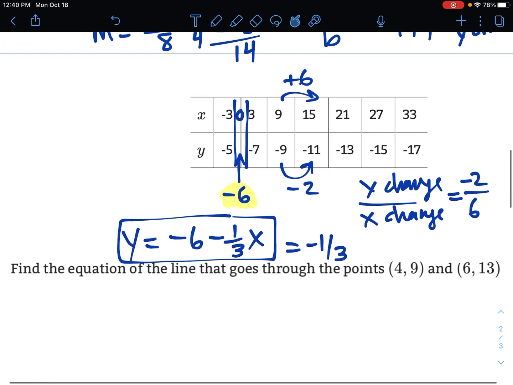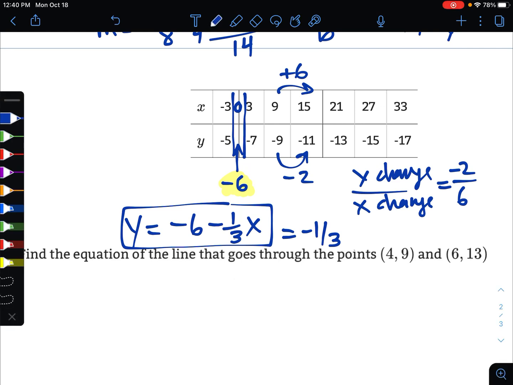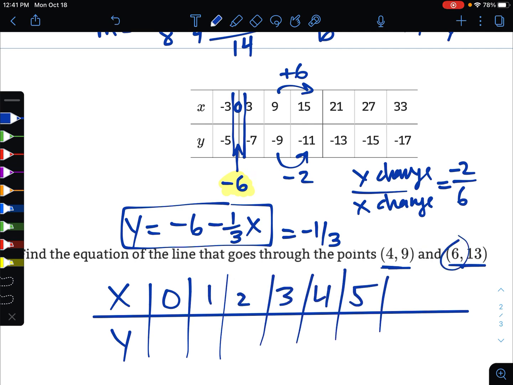Okay, on to the next examples here. So these examples you'll see in your packet too, if you're looking at the 2 points practice. Finding the equation of a line that goes between 2 points is a little bit tricky because we don't always have the y-intercept given to us like this. And we don't in this case because there's no x of 0. So I'm going to make a table. And I'm going to show enough points here to get me to 0. So I'm going to start with 0 here, even though I don't have it. And I'm going to fill in all the way to 6. So 1, 2, 3, 4, 5, 6.